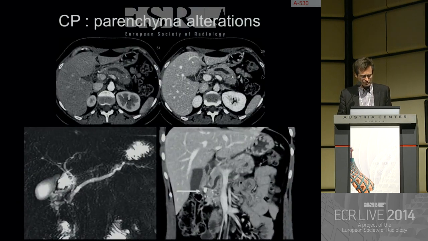You can use contrast enhancement for addressing parenchyma alterations, and you see quite nicely in this particular case that there is an ischemic event at the origin of the pancreatitis itself. You don't have anymore the blush that you should have when addressing the pancreas in the arterial phase. Although in the delayed phase, you have a normal enhancement, which is more or less related to the amount of fibrosis.